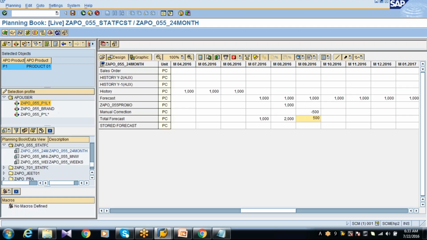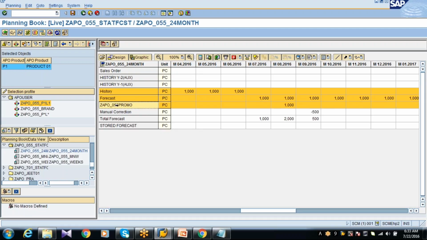So this is coming from the R3 or SAP ECC system, and this system is generating it. Then say promotions. Normally for promotions there are two possibilities.